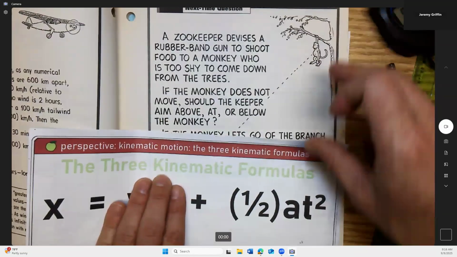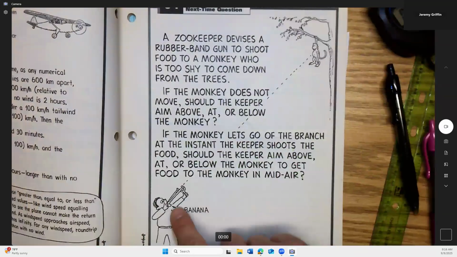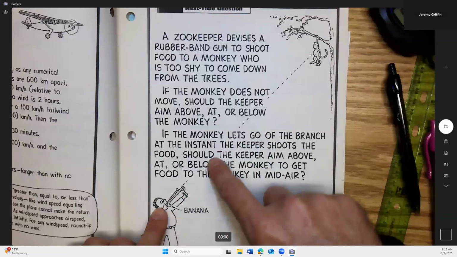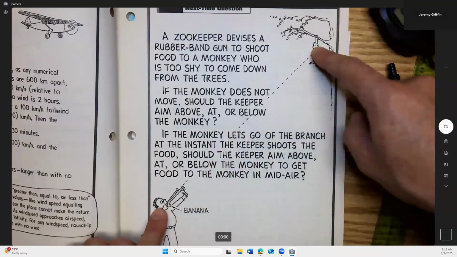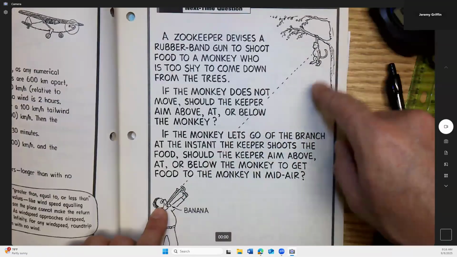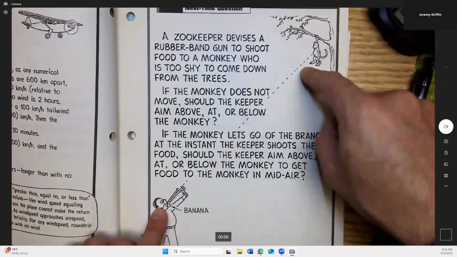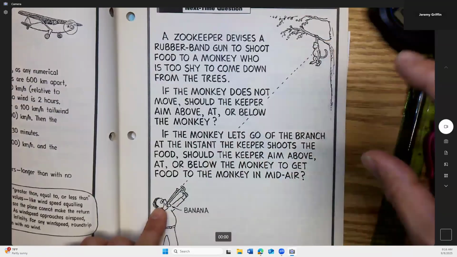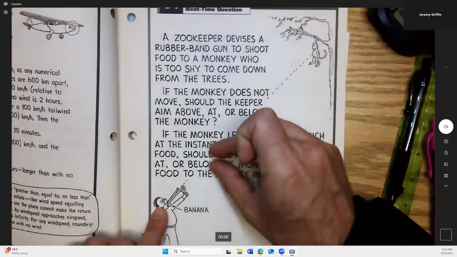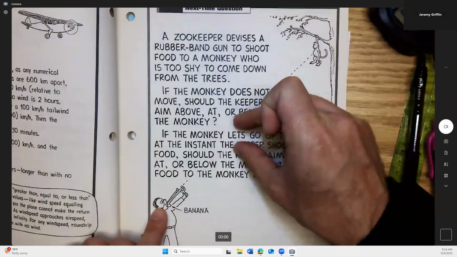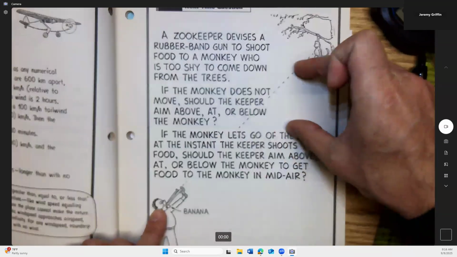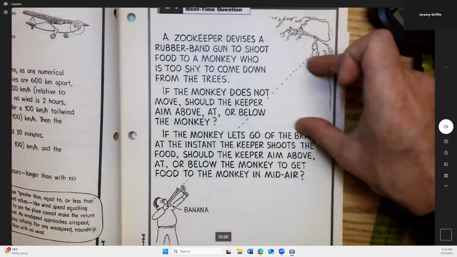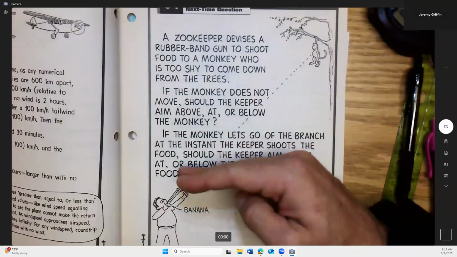Now, what about the banana being shot? If there was no gravity, the banana would follow exactly the dashed line path. In fact, if there was no gravity, he should definitely aim at the monkey, even if the monkey lets go of the branch and everyone just floats around. So the banana goes straight to him. But because there is gravity, the banana is going to deviate from this dashed line path by some amount. I should subtract off some gravity, shouldn't I?